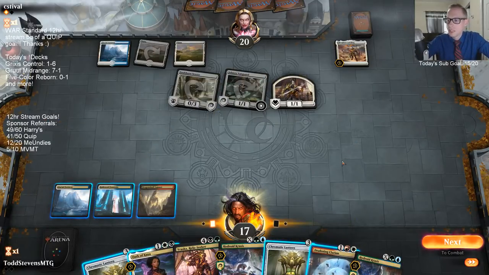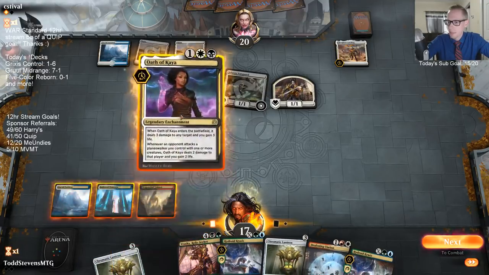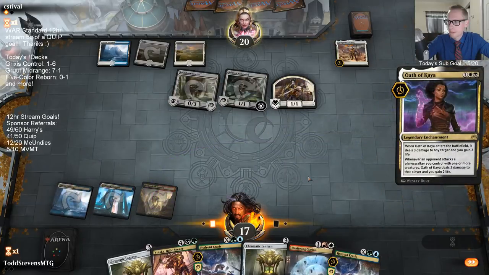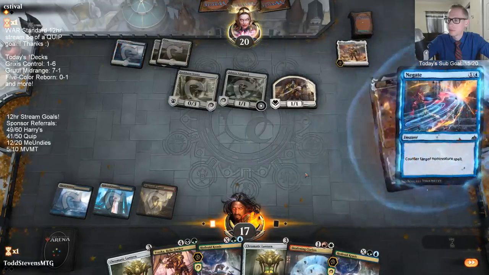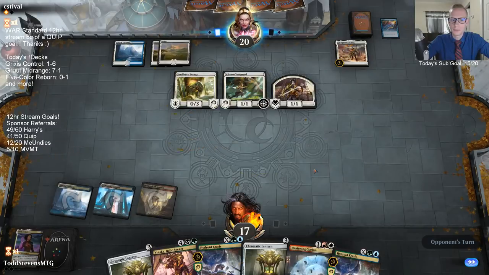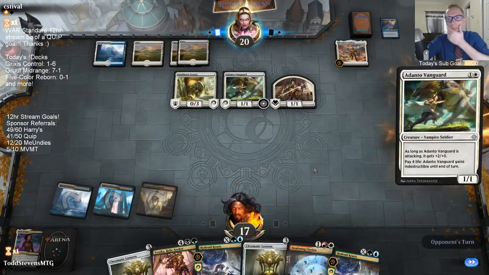Do I want to go Deafening Clarion or Oath of Kaya? So I want to keep them from flipping landing, right? So I should probably play one of those. Let's go Oath of Kaya. Why not? Either one would not let them flip.